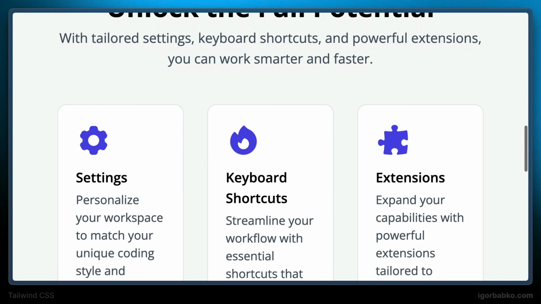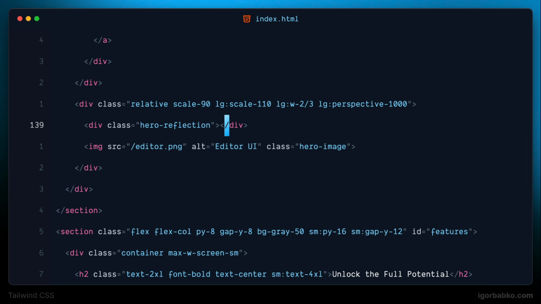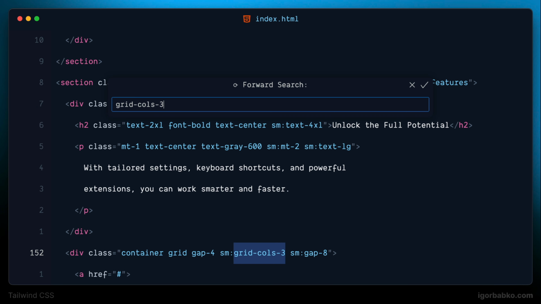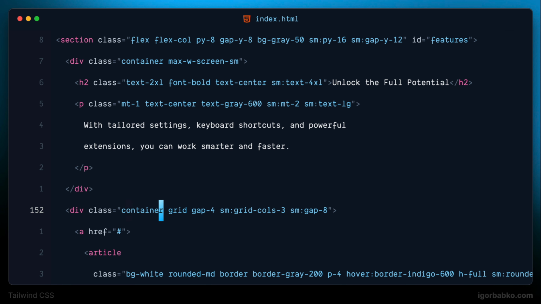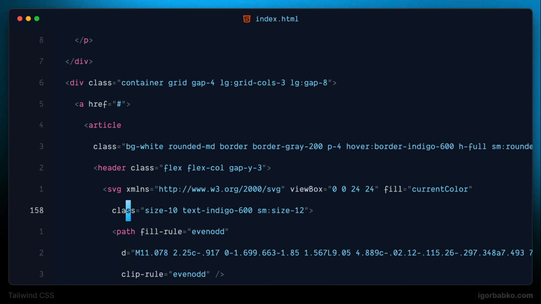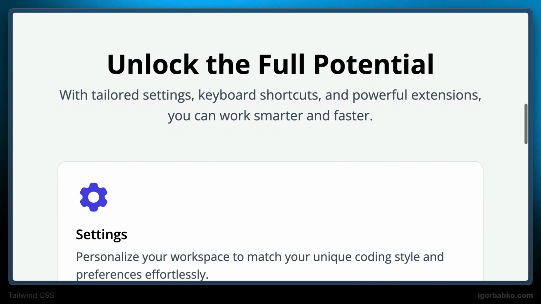Next one is features section. We're also going to position all child elements within this section vertically. So that means we don't have to apply grid with 3 columns on mobile devices, only for bigger screens. So right here, I'm going to use LG prefix for grid-cols-3 class to apply 3 column grid only on bigger screens. And this gap 8 units will also be applied only on bigger screens. And there we go, all features are now positioned vertically.